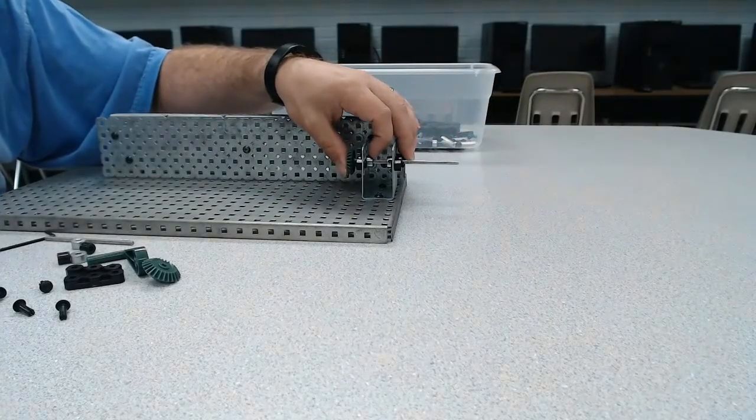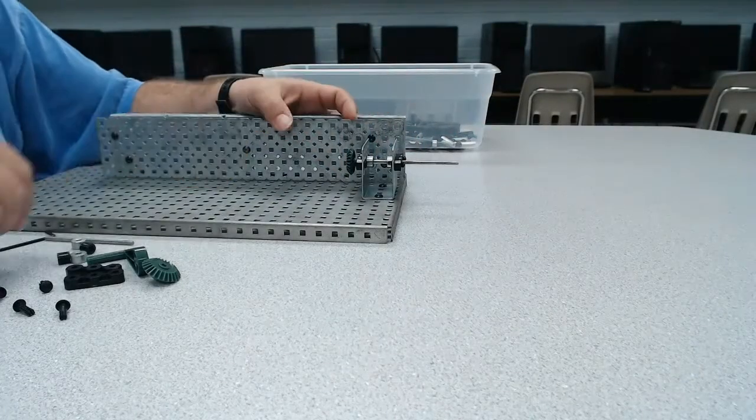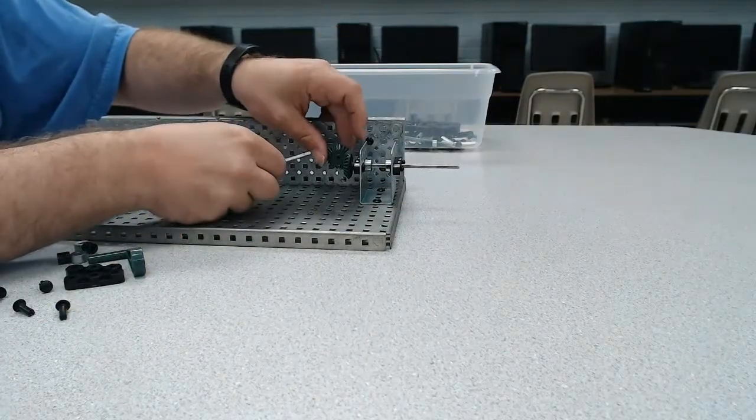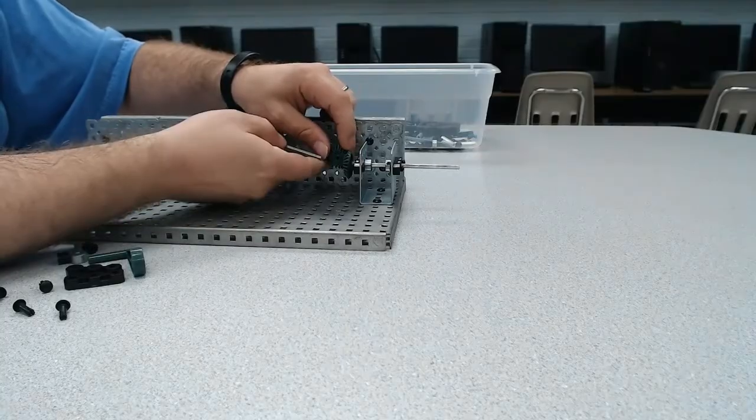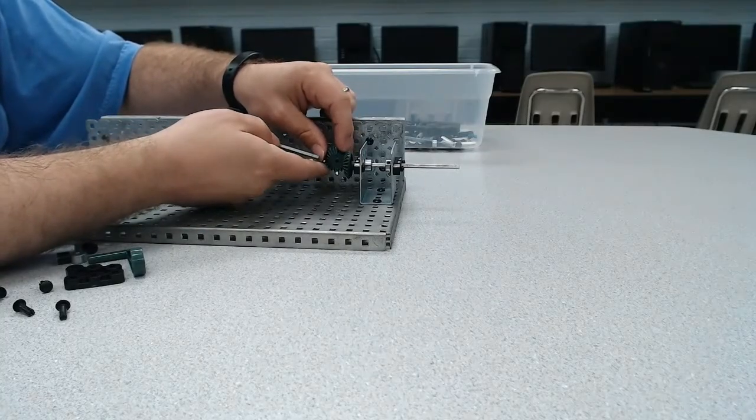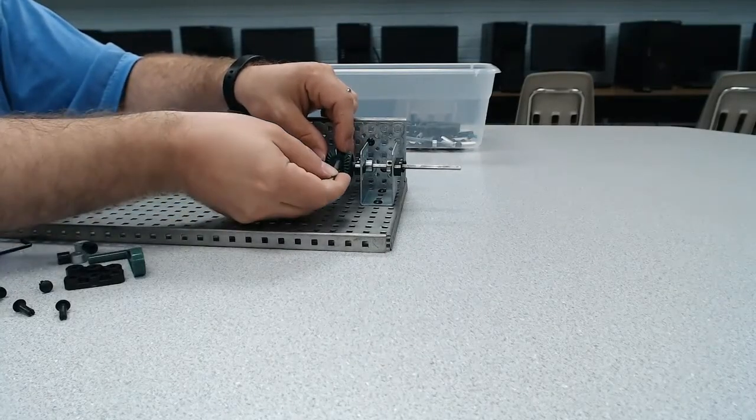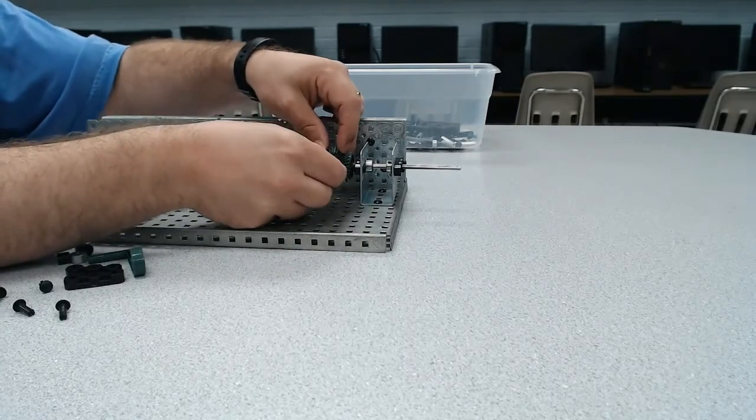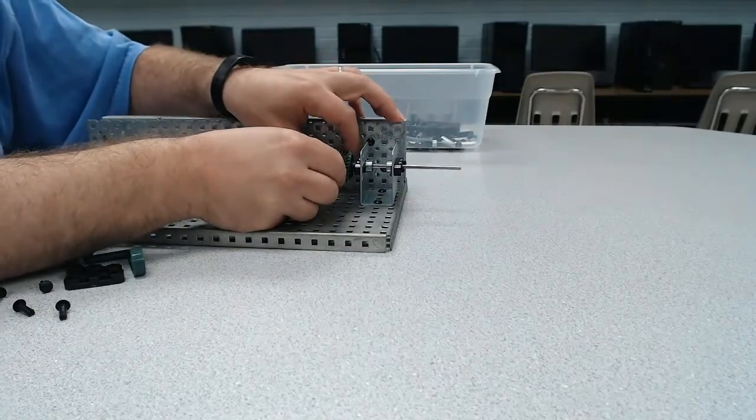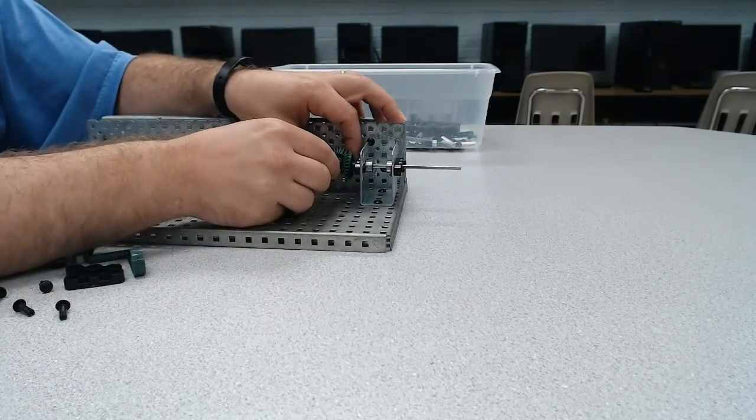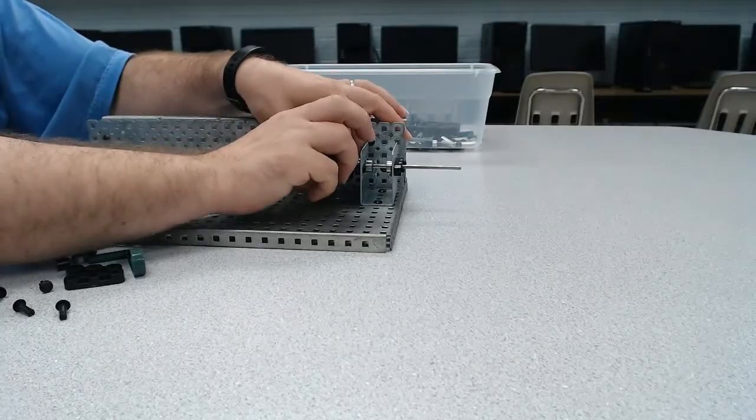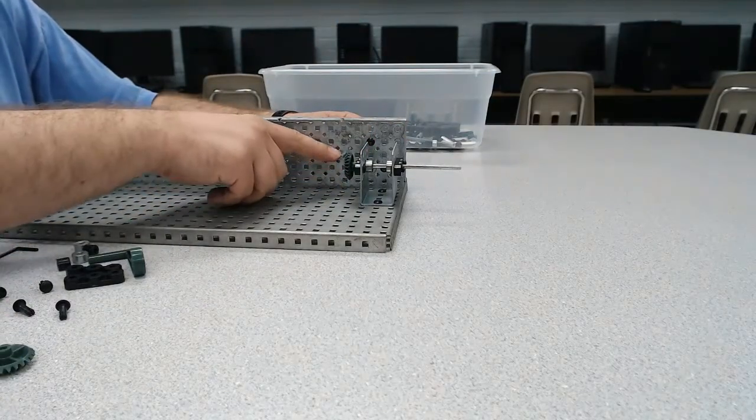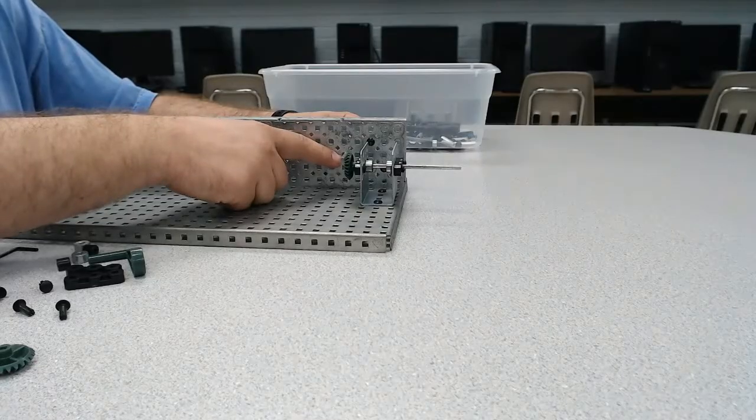Now what I'm going to do is I'm going to leave this about right here because what I need to do now is I need to figure out where do I have to place this to line them up. So I'm going to hold that gear into place and thread the axle through to see which hole it goes in. And when I get this just right once it's in the right hole I'm going to go ahead and take that off and now I've identified that this hole right here is where my axle went through.